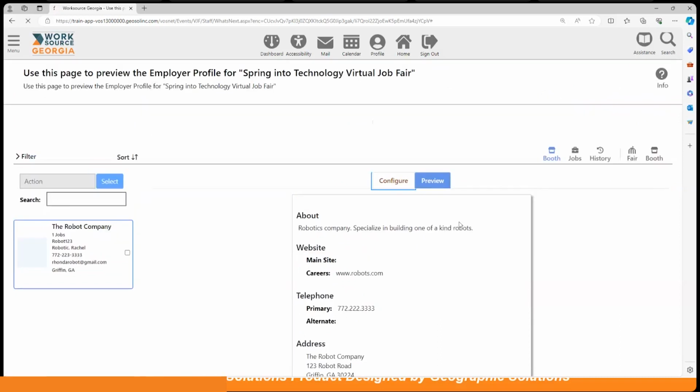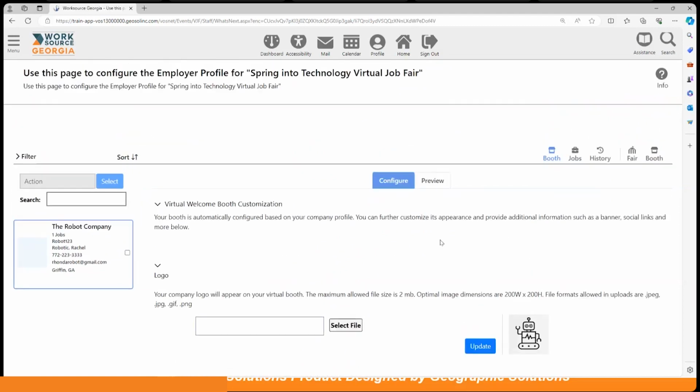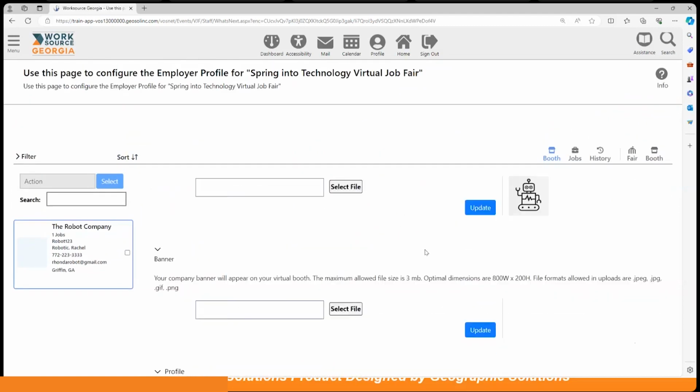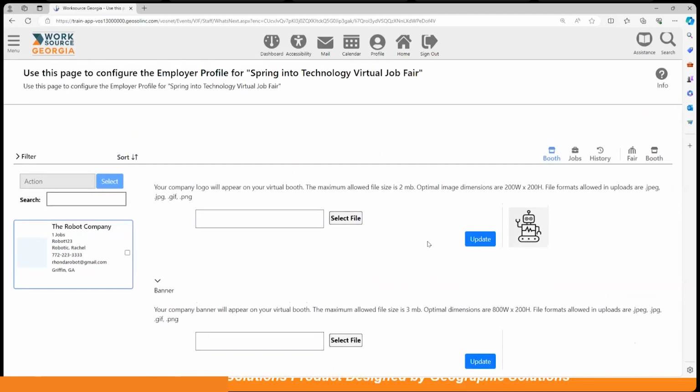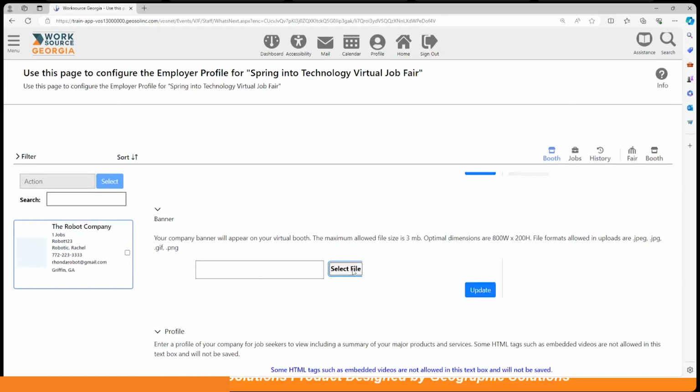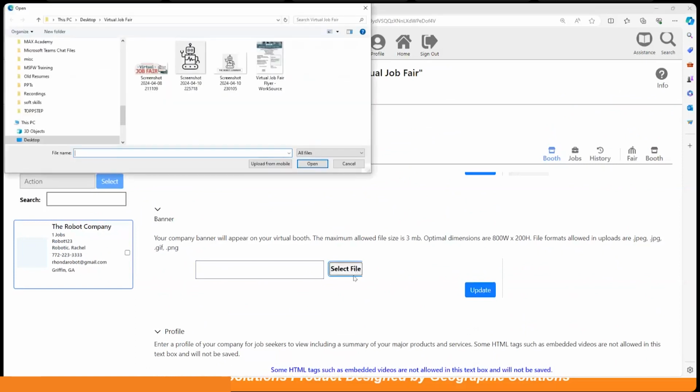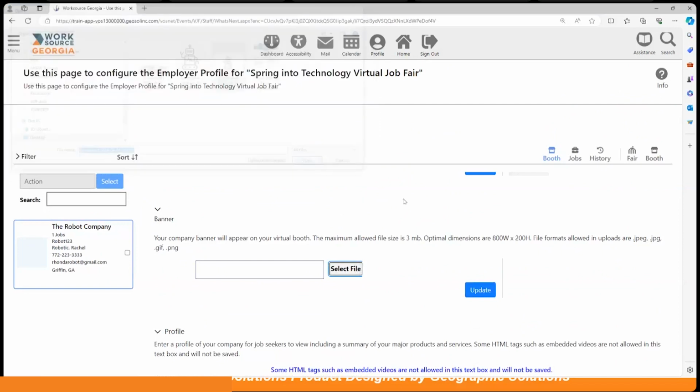If I select configure, I have the ability to add a logo. Now on this account, this employer already had a logo there, so it's going to pull that logo in. But maybe I want to select a banner that I want to load. So I would select my file, and I'm going to select my banner, update.